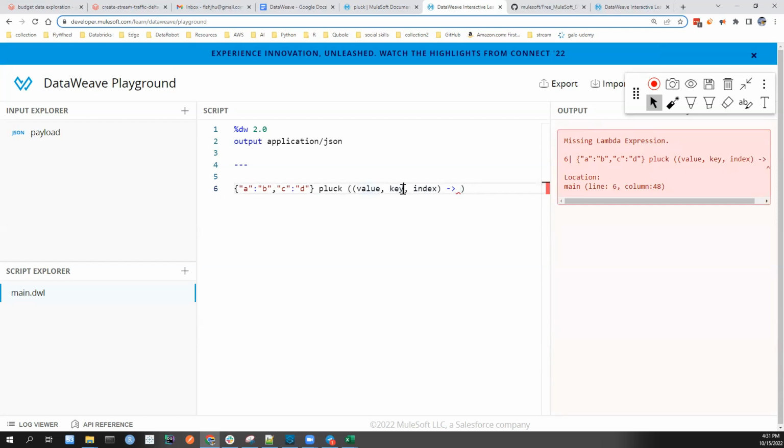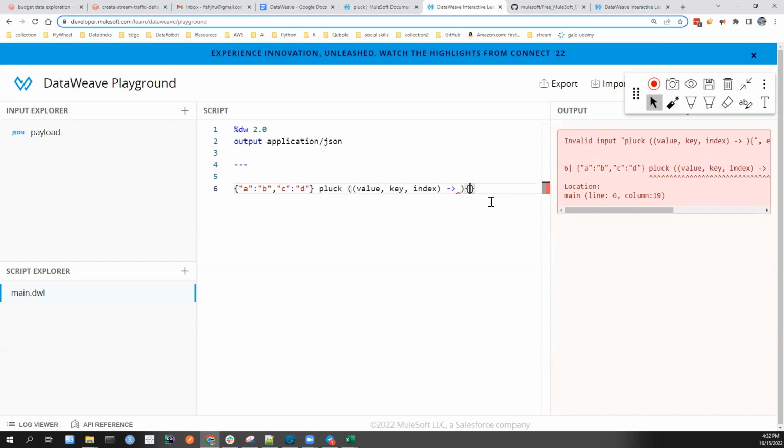It has value, key, index, and then we may need to put it in an array form. For example, we may want it to be index, and then an object of the key and value. So the first one, index will be 0.